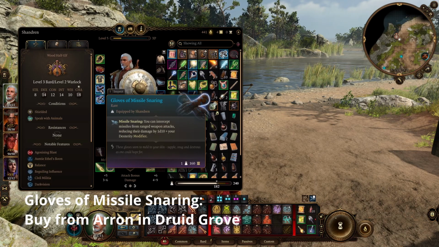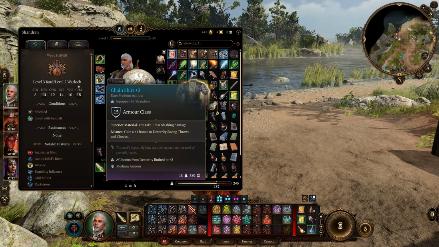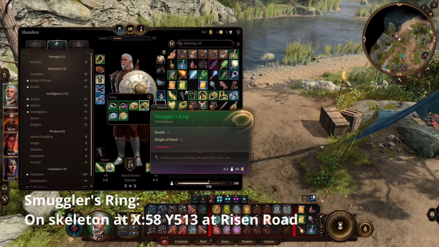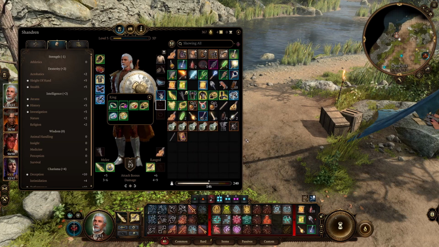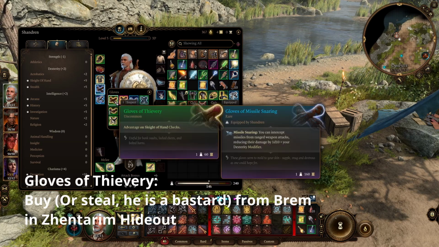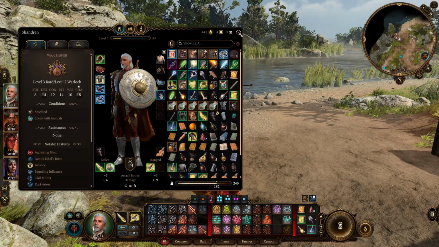Gloves of Missile Snaring, so that he takes less damage when getting shot at, and the best armor we can put him in that is medium, so change shirt +2 at level 5, just buy it from the druids. And then I have Smuggler's Ring for an extra +2, both to stealth and sleight of hand. I put this on and off as I please, and I have a set of gloves of thievery, to change out for advantage. It means you still don't really miss any of those checks. That should be it for Chandran.